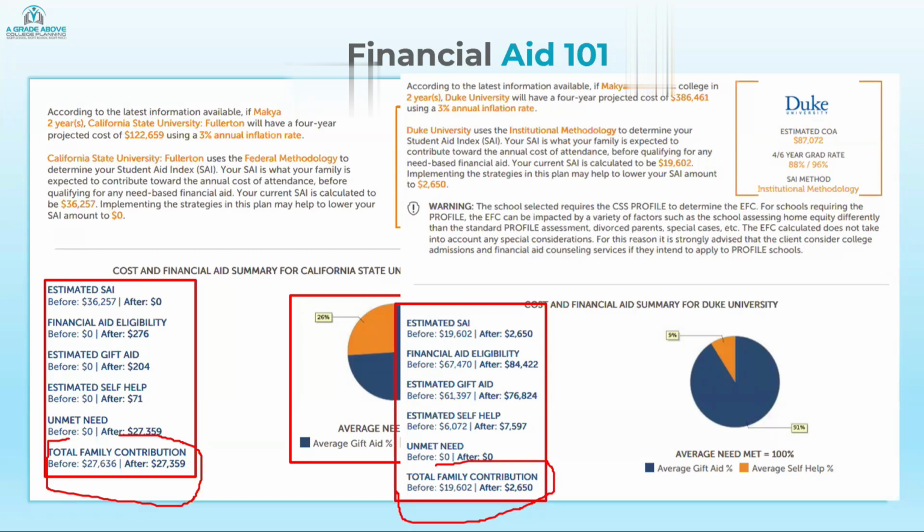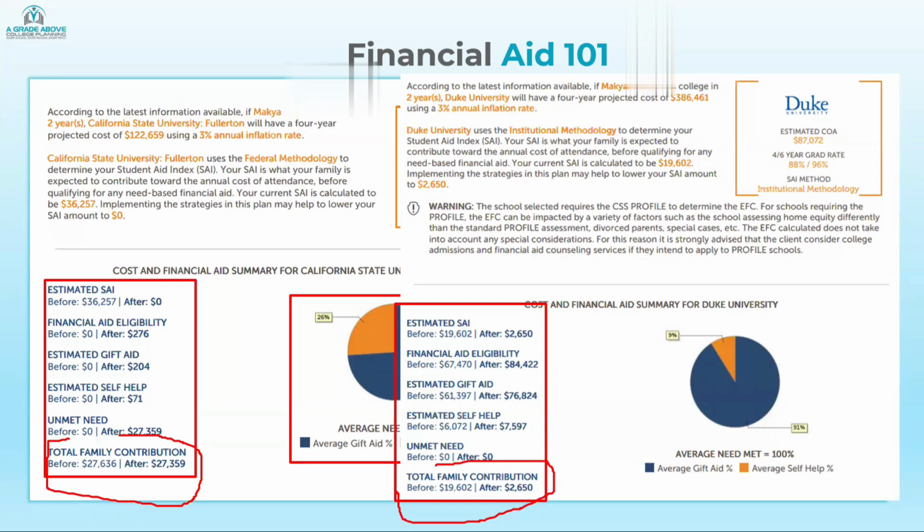So we want to understand these details and we want to look at side by side comparisons as we go through our process, your process. And again, when we work with families and when we work with parents, this is where we start. We start getting all those facts and figures and get a good understanding of what's going to happen when that time comes and how to prepare for it and or reduce that expected out-of-pocket expense.